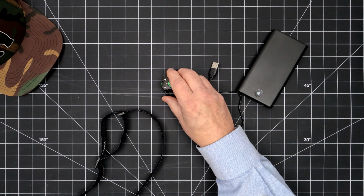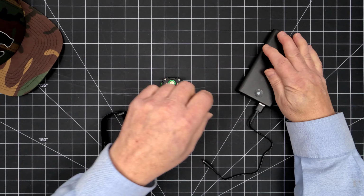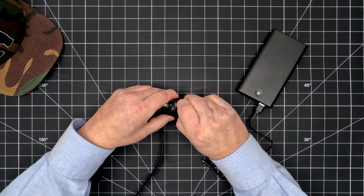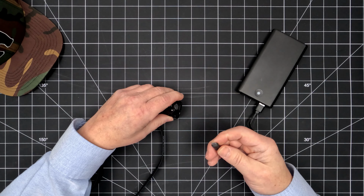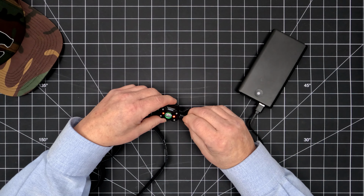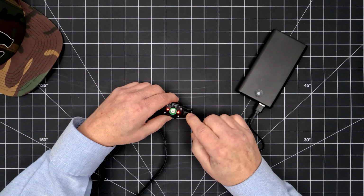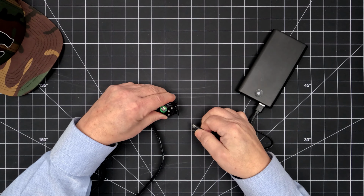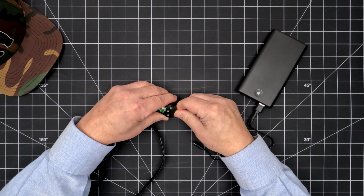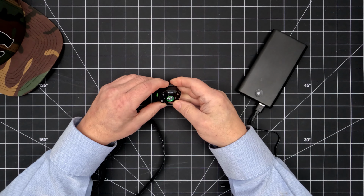Since the KIP is rechargeable, it's best to charge it fully before first use. Plug the included charging cable into any USB power source, such as a power bank, computer, or AC power cube. Pull back the charging port cover and plug it in. The red lights on the front change to green when charging is complete. The non-replaceable 200 mAh battery takes up to 2.5 hours for a full charge.